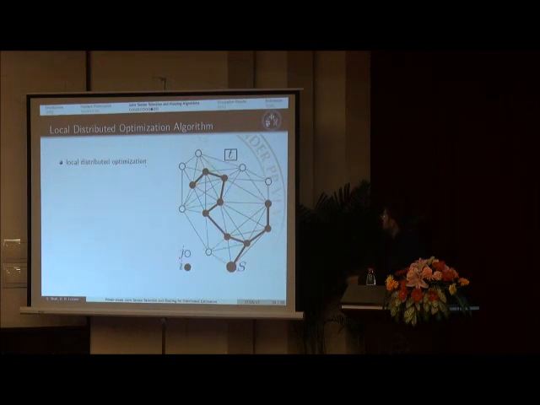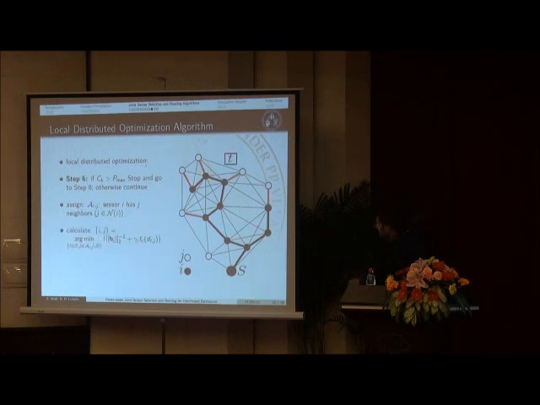So we did local distributed optimization, where again, as in the first paper, we make a weighted sum of these two metrics: the distortion of an individual sensor plus the communication cost with gamma j. Here this is the norm-proof matrix. There is a proof of how to go from the m by m matrix to the norm-proof, because the m by m matrix was non-invertible, so it is a pseudo-inverse. So we get the norm-proof, and we find the best neighbor, just like in the previous paper, and then find the best one among them.